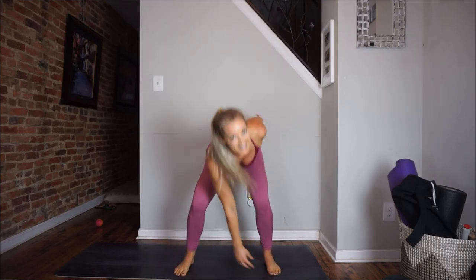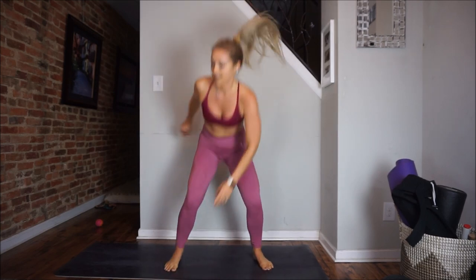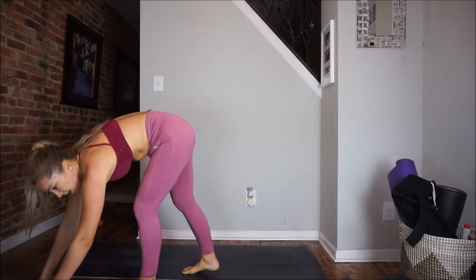We're also working the quads. But everything is connected. Cool. Done with those. Grab your dumbbells.